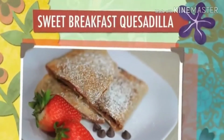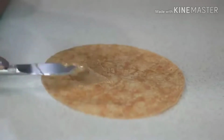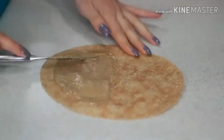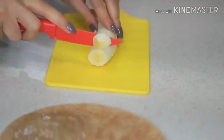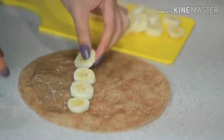Next, I'm making this sweet breakfast quesadilla. I don't even know what to call these. I saw something similar on Pinterest, but I'm going to add my own twist. I'm actually going to use almond butter instead of peanut butter. I'm going to add some banana, some honey, some cinnamon, some dark chocolate chips, and then I'm going to throw it on the skillet.